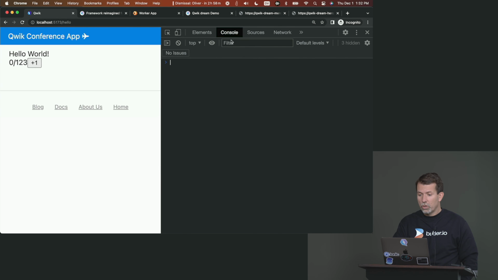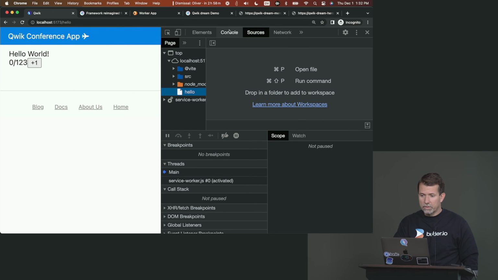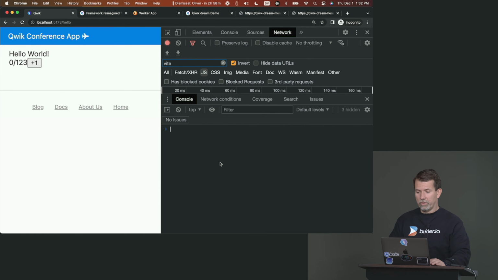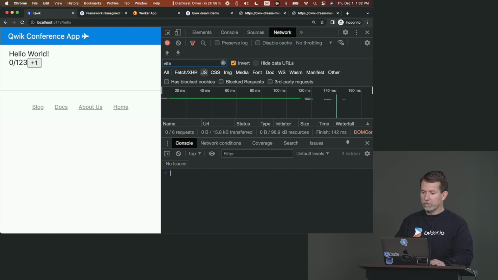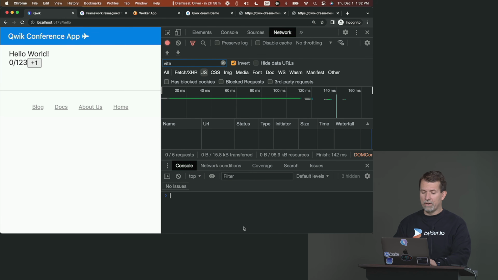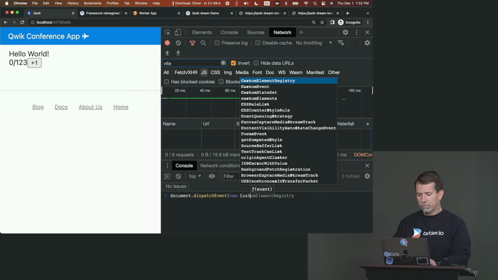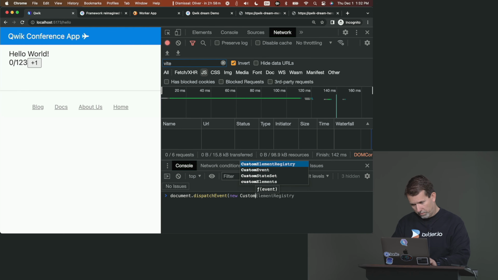And so, where is the network tab? No JavaScript whatsoever here, right? No JavaScript is present. So let's fire an event. So document dispatch event, new custom event.